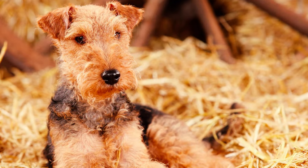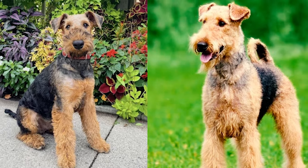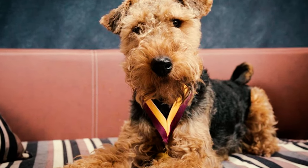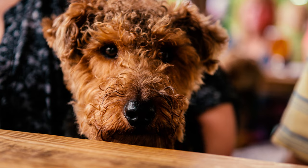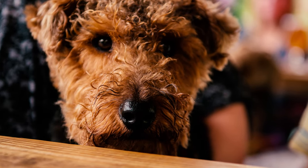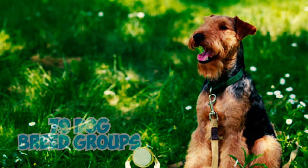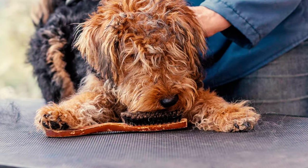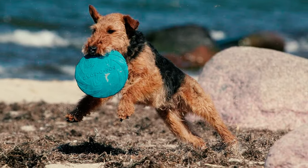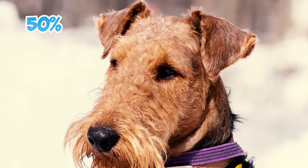The Welshie bears a striking resemblance to the Airedale Terrier, both in terms of physical appearance and personality, so it's very easy to confuse one with the other. These dogs are nearly identical to Airedales in all aspects except for their size, as Welsh Terriers are smaller in stature. According to Stanley Coren's book The Intelligence of Dogs, Welsh Terriers are ranked 53rd out of 79 dog breed groups in working obedience intelligence, typically grasping new commands after 25 to 40 repetitions and demonstrating obedience by following the first command 50% of the time or better.